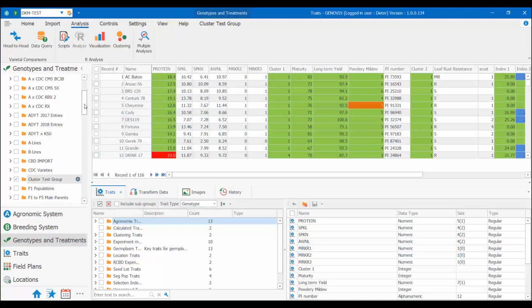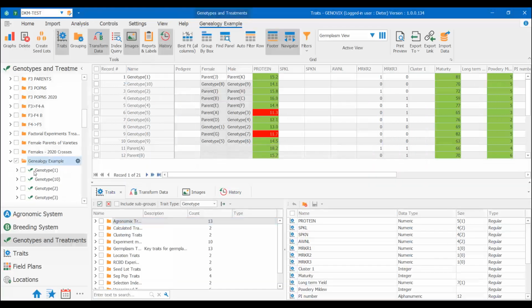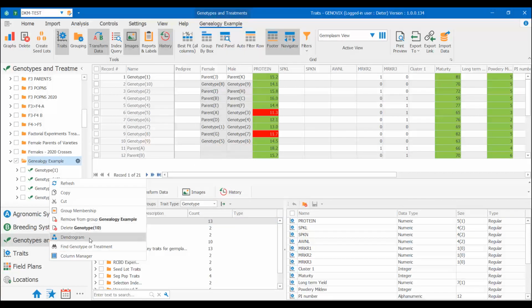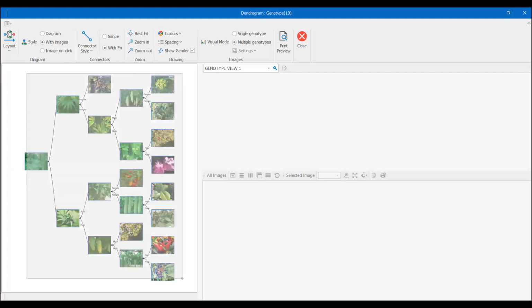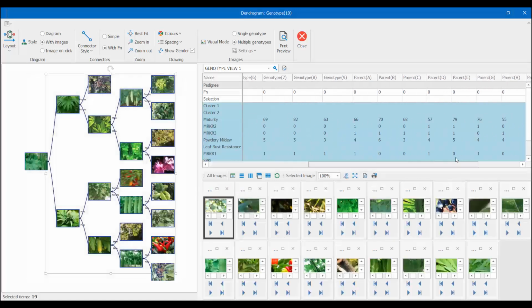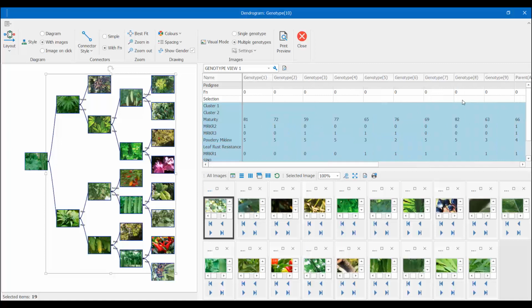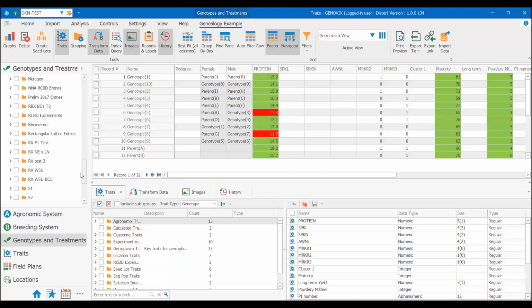If we want to see things like Pedigree Connection, I have a genotype example here, and I'm going to go and say, well, right click, let's look at the dendrogram. Comes up like so, and just some random photos that I have assigned, and grab them all like so, and it brings them all over here, and all the data as well across the generations. So again, a way of really tying things together. Since this is a relational database, those things are very easily done, very much built into the entire system.